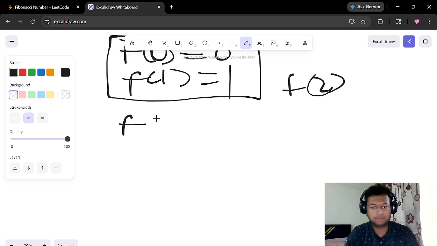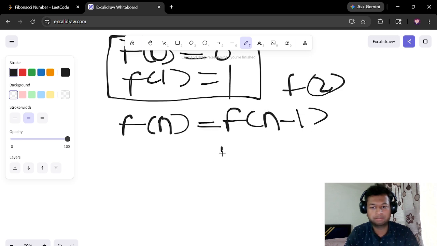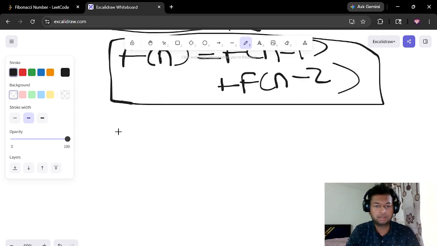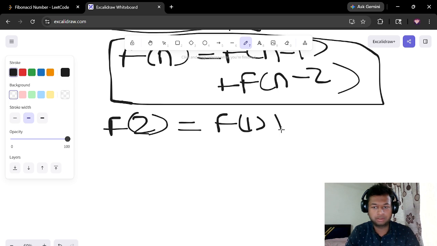We know the general formula of this question is f of n is f of n minus 1 plus f of n minus 2. We need to achieve this by recursion. If we need to find f of 2, if we put n equals 2 in this formula, it becomes f of 1 plus f of 0, which is equal to 1.